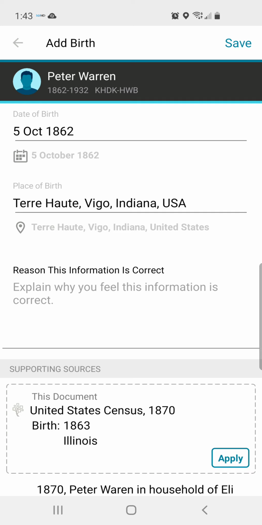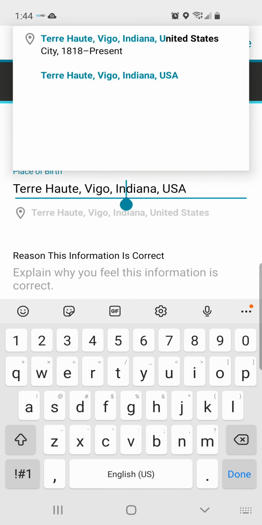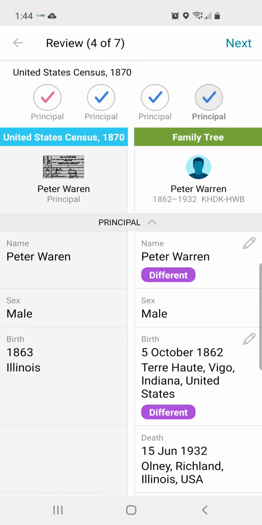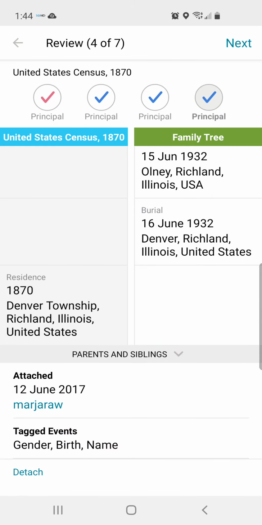Ancestry uses the first three letters of the month as their standard, and USA instead of United States as the national designation. But I'm correcting that here because, and yes, it's icky picky, I know it's icky picky. I'm not dumb. What I can tell you is that if anybody from my family wants to print out a fan chart or anything like that, I want it to look nice and be correctly formatted.